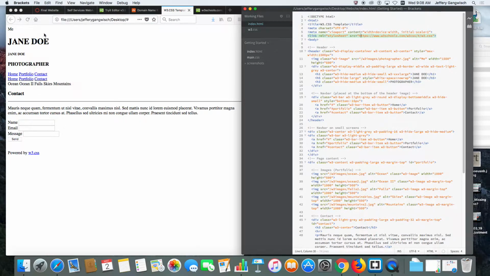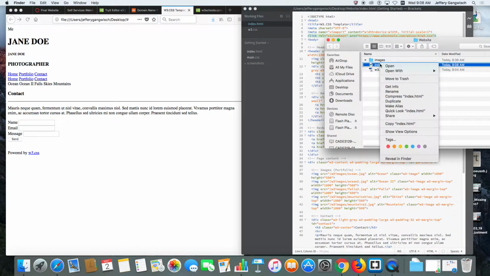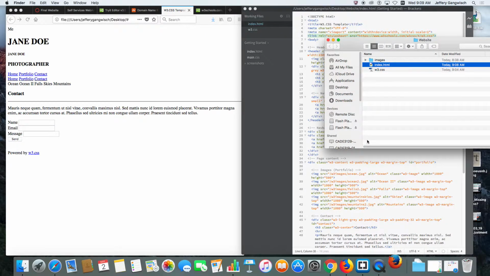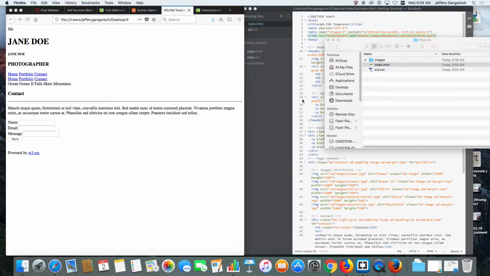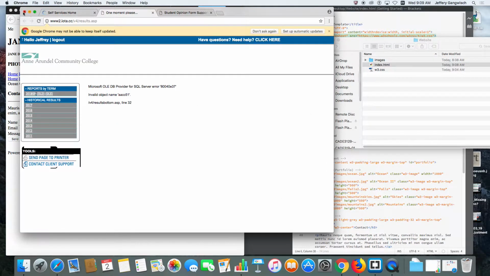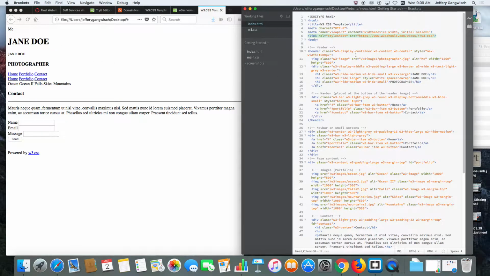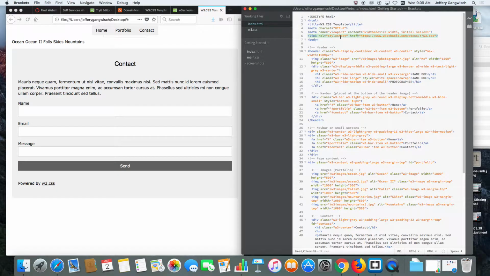File, Save. That was a mistake. And that is really funny. I have no idea how I broke the link. Oh, it still says source. Goodness. href. Anyway. So now it's still linking to the internet, which is a problem. I'm going to fix that in a minute, and I'll post my solution.